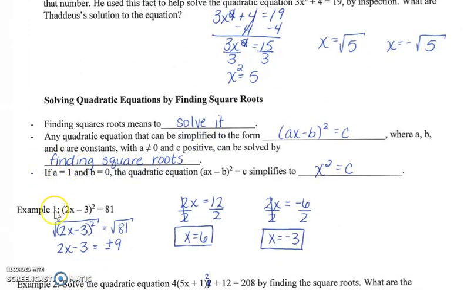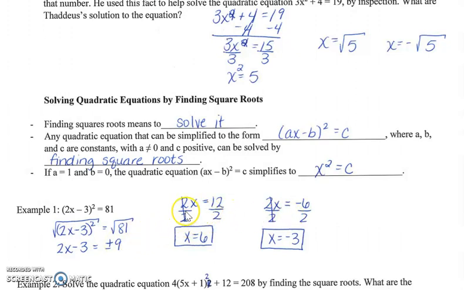So here's your equation. (2x minus 3) squared is equal to 81. So you're checking, is there anything on the outside of the squared? And there isn't. So you don't have to worry about that. So how do you get rid of a square? You square root both sides. What's the square root of 81? Here's that plus or minus 9. You get two answers.